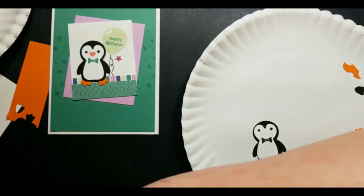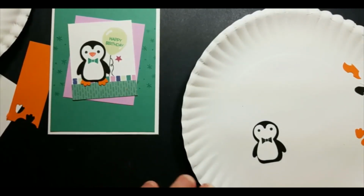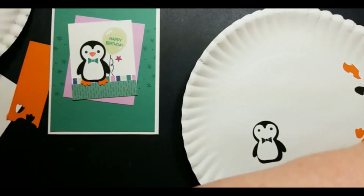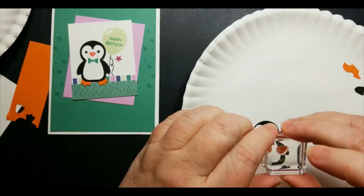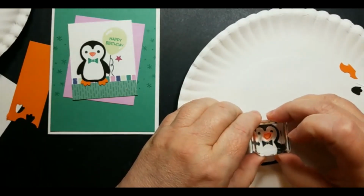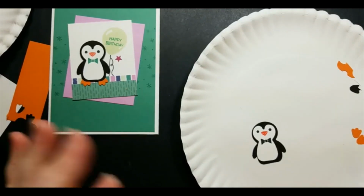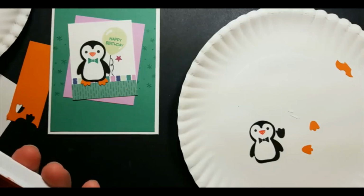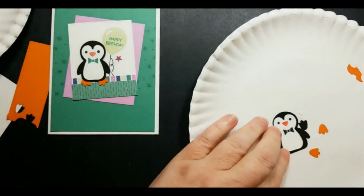All right. We'll set aside the black. And then for the beak, I'm going to use Calypso Coral for the beak. And in no time at all, you'll have the cutest little not pumpkin, penguin. There we go. How cute is that? So you can see how easy it is to put a basic penguin together. And I'm going to show you some examples of that real quick of my finished cards.